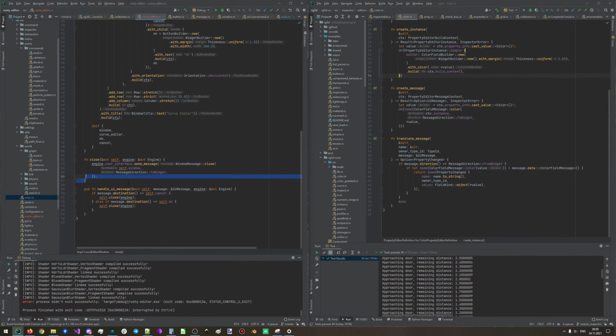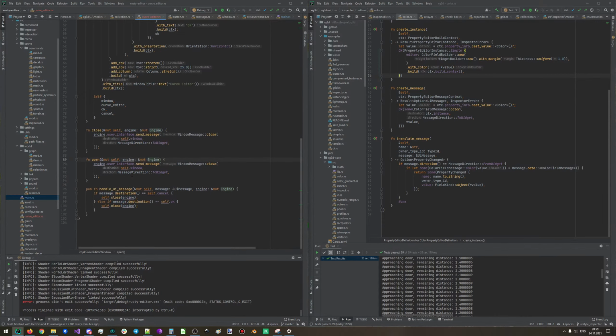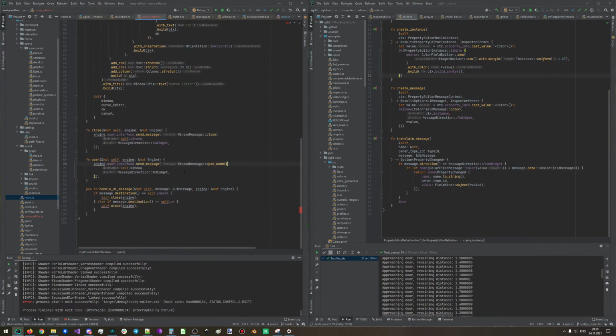To do that, we'll create another function and call it open. It's that simple. We will send an open message here, but we also maybe want to open it as modal. Yeah, the modal should be fine.